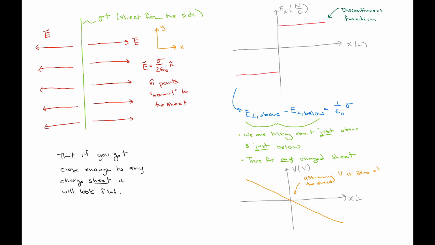Okay, but what I want you guys to notice about this particular function, kind of running out of time here, or out of space, is that the potential is continuous, okay? And in fact, the potential is continuous at any boundary, okay? At any boundary. Cool. All right, so we got a discontinuous electric field and a continuous potential. All right, so let's summarize that a little bit.